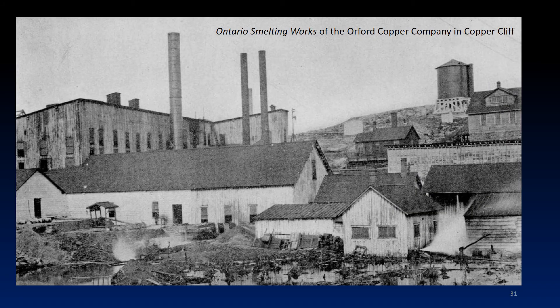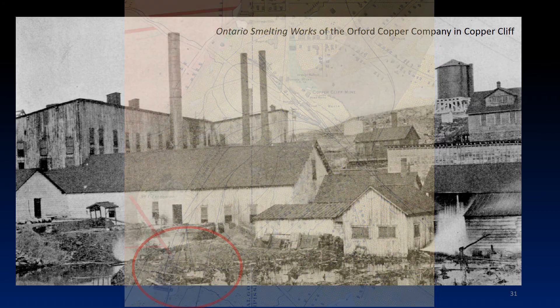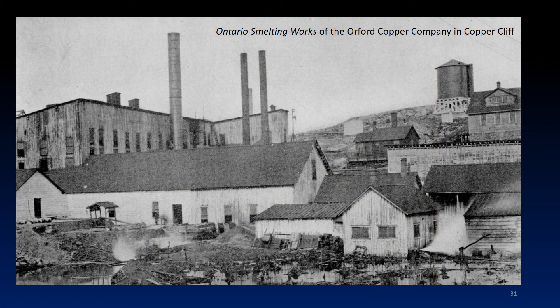No converters were installed at the West Smelter, owing to the poor results obtained from the ones at the East Smelter. In 1900, the Orford Copper Company built its Ontario Smelting Works plant in Coppercliffe to smelt its own ore and to further increase the grade of the mat from the Canadian Copper Company's East and West Smelters. The Ontario Smelting Works plant was located at the foot of present-day Cobalt Street, where it joins Power Street. The Ontario Smelting Works began operations in the middle of 1901, and could treat roughly half of the mat produced by the East and West Smelters. The works were expanded following its amalgamation into the International Nickel Company in 1902.